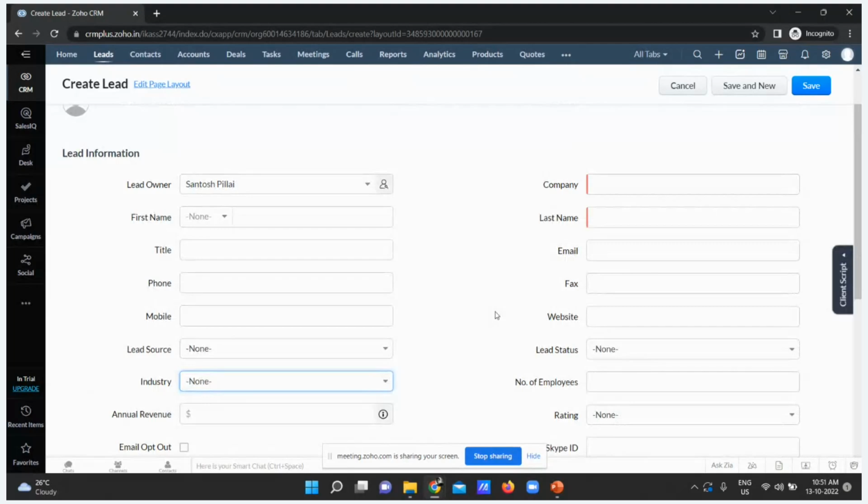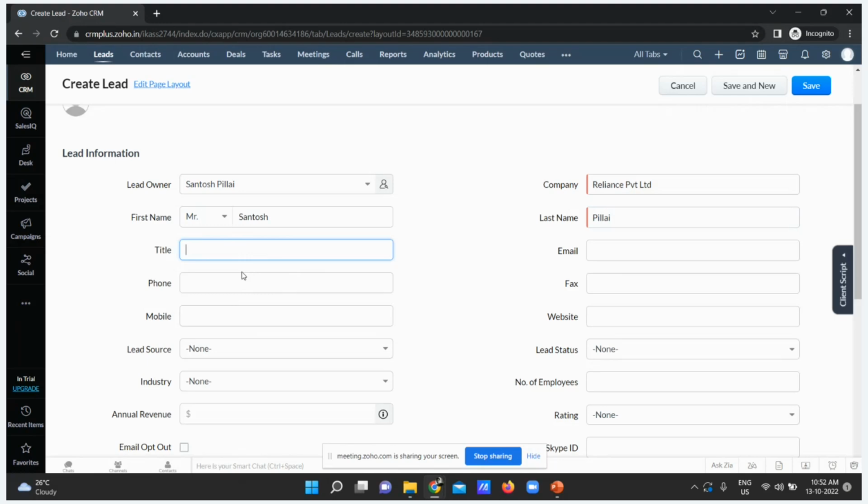Let me explain that. I'll take Reliance. Can I know what are the subsidiaries that Reliance has? Reliance Private Limited has most of the different domains. I have a person called Santosh Pillai in the Reliance organization. I don't know what his designation is. I mean, sorry, Mr. Pillai of the Reliance organization.